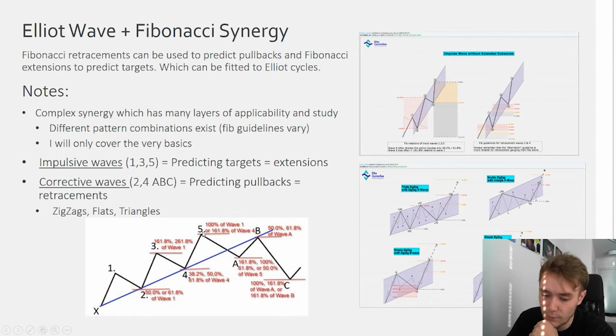And similarly, as with the third wave, we can usually target the 100 or the 161.8% extension. And then you'll notice, within these more complicated schematics, even within these three-wave corrective ABC moves, you'll have a five-wave impulsive structure followed by a three-wave drift in the counter-trend direction, followed by another impulsive move pushing that C wave and A wave. So yeah, that pretty much quickly goes over the relationship between Elliott wave and Fibonacci.